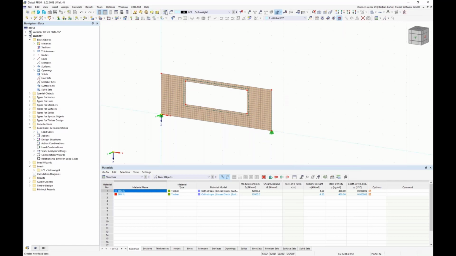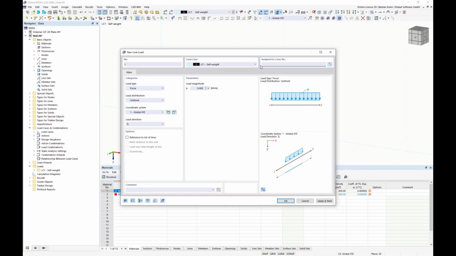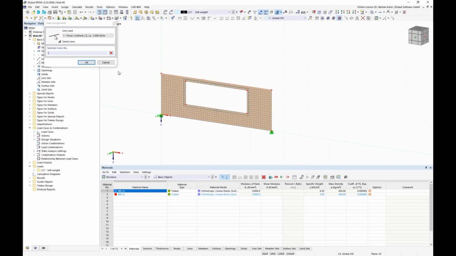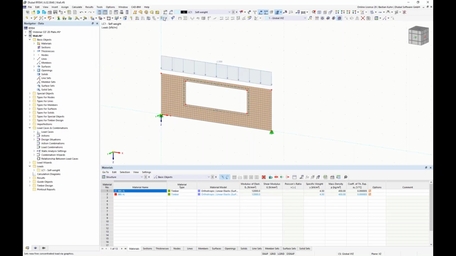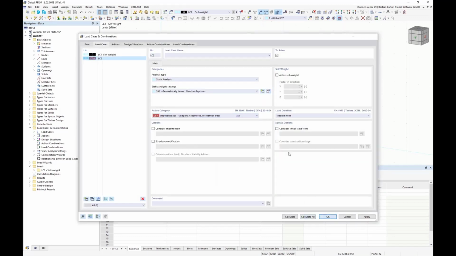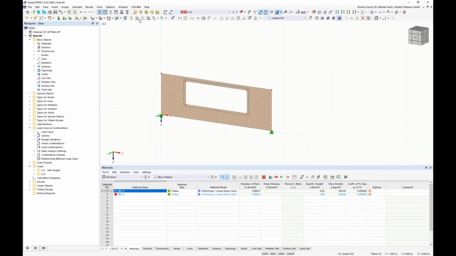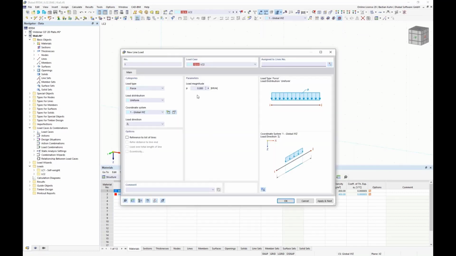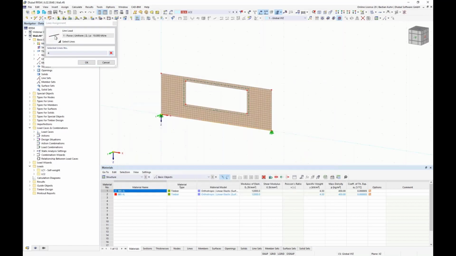And also give it some force on the top, and the force will be 2 kilonewton per square meter, per meter. And then I also will define a live load. Maybe the live load has to be introduced on the bottom because usually self-weight comes from the roof, but live load comes from the story. And that should definitely be higher than 2 kilonewtons. So let's say 10 kilonewton per meter.